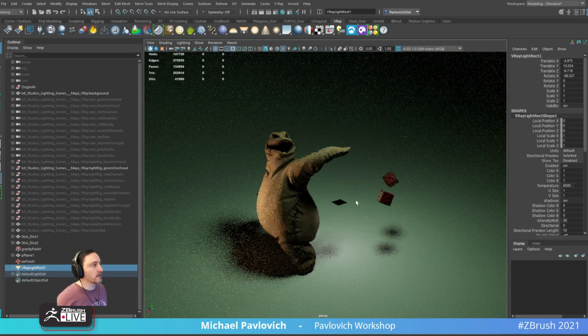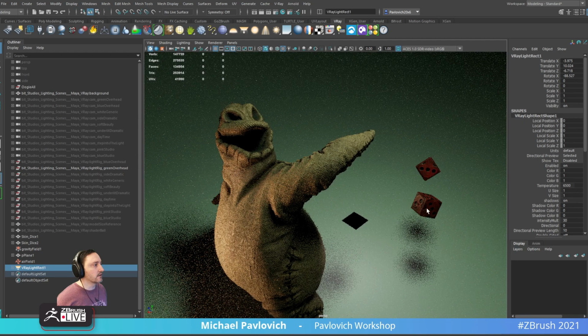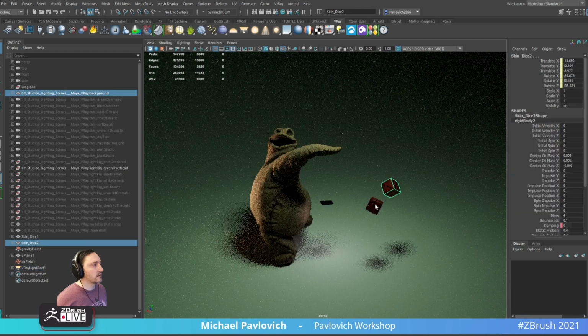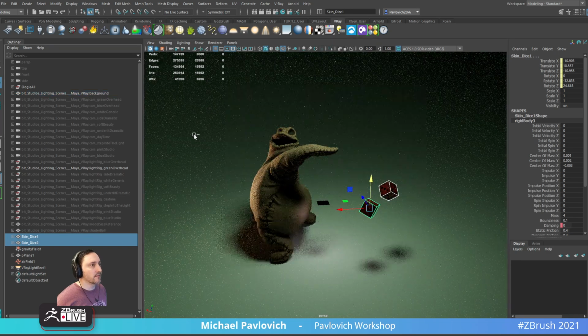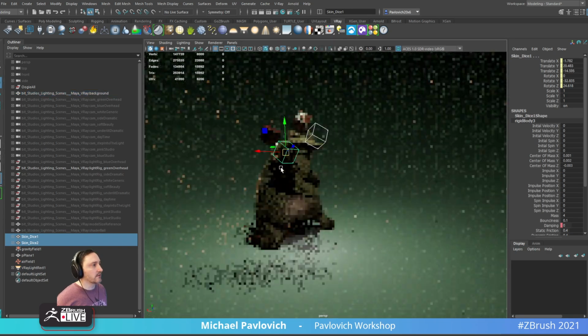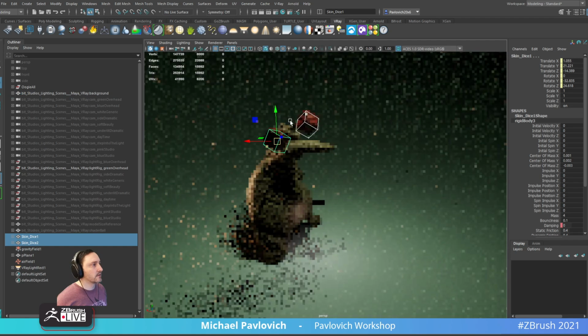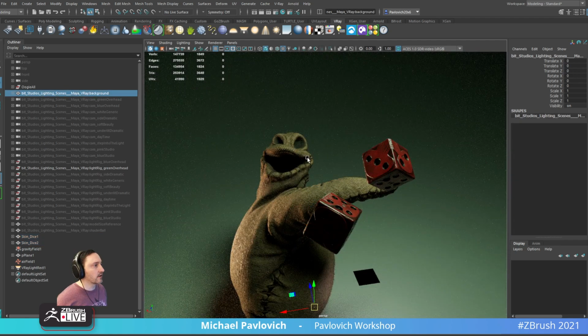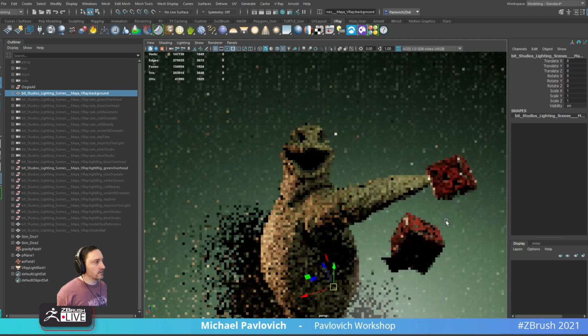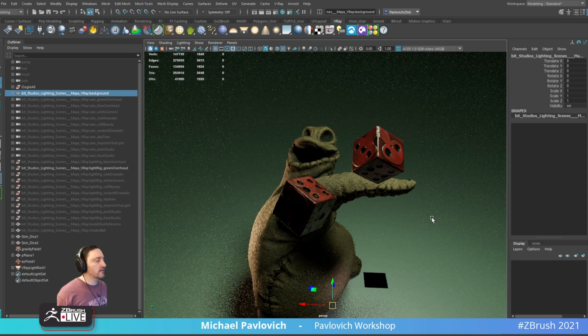So if we go back here, we can take these dice. It really wants to grab that background. So you can kind of frame this as there's a dice in the foreground, and put a little camera blur on there or something. Depth of field. So something like this.